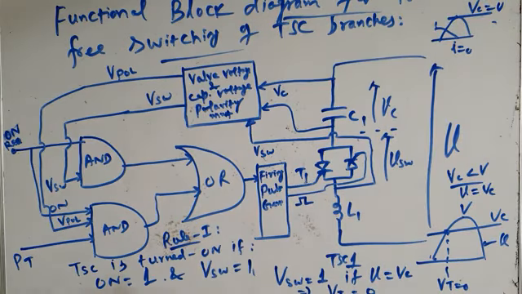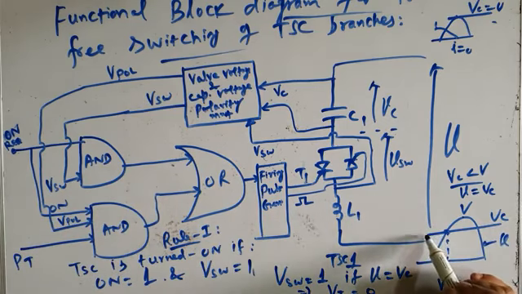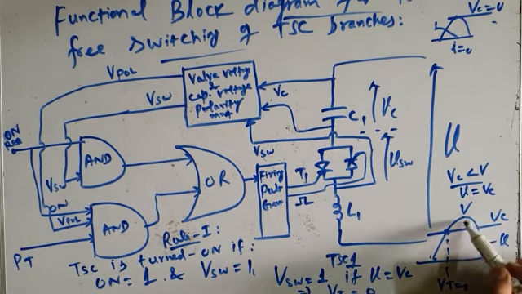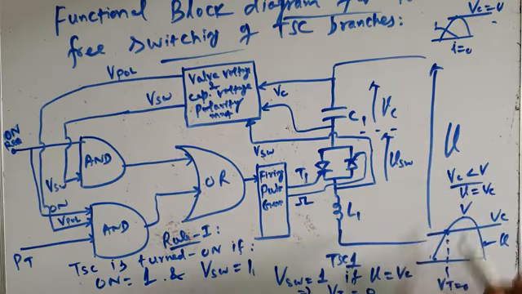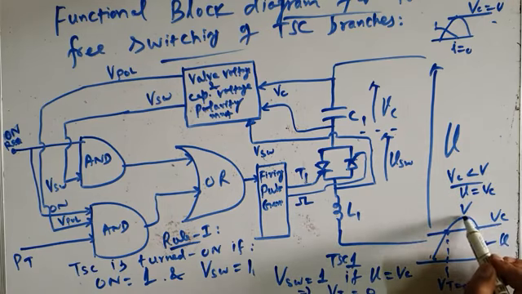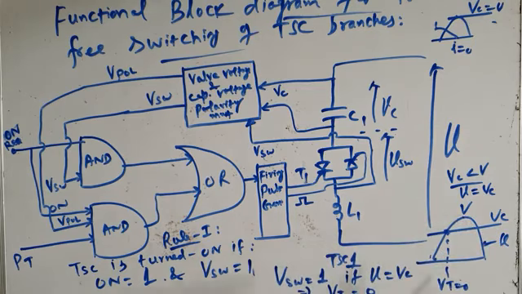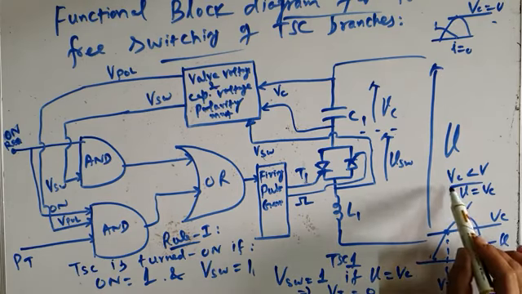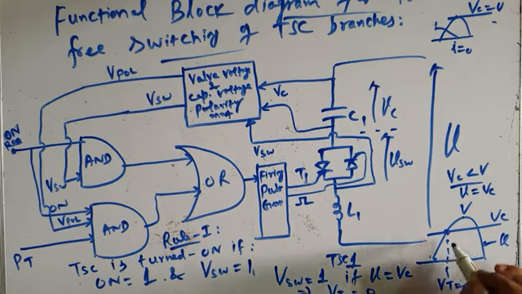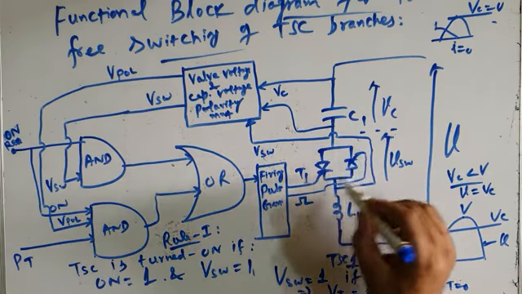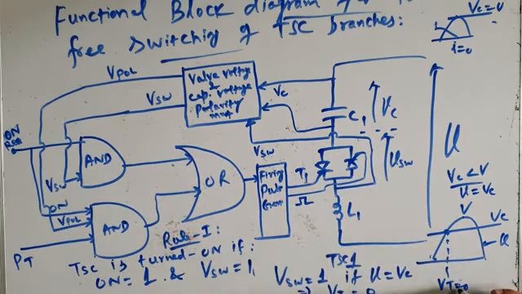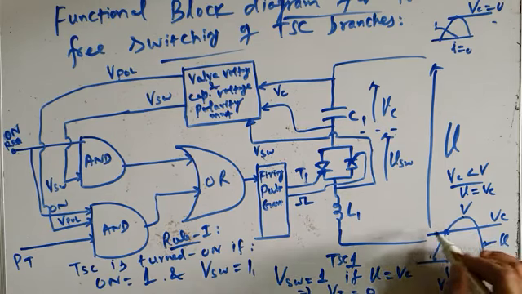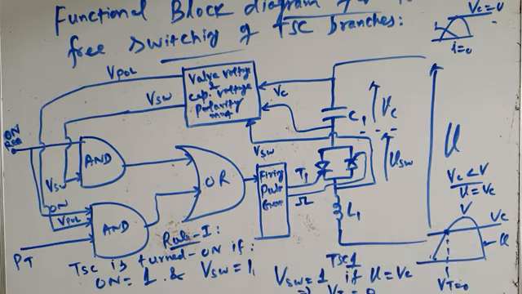But with the passage of time, if the TSC branch is not turned on for several hours, due to self-discharge, the voltage across capacitor may have reduced, and it may have gone below V. That is rule 1, VC less than V. Voltage across capacitor has gone below the peak voltage to which it was previously charged, which is self-discharge. Then rule 1 says if this is the situation, that VC is less than V, then firing of TSC branch should be done, or TSC branch should be switched in when VT is equal to 0. When will VT be equal to 0? When instantaneous value of applied voltage is exactly equal to VC.